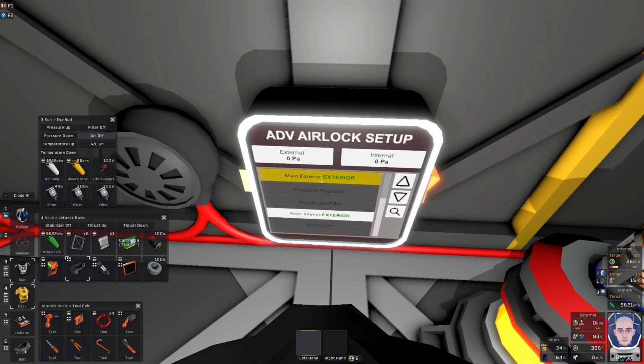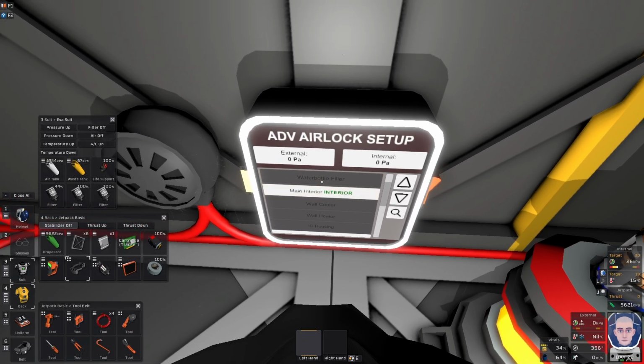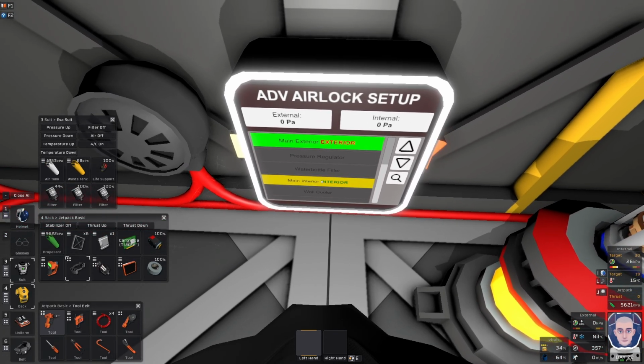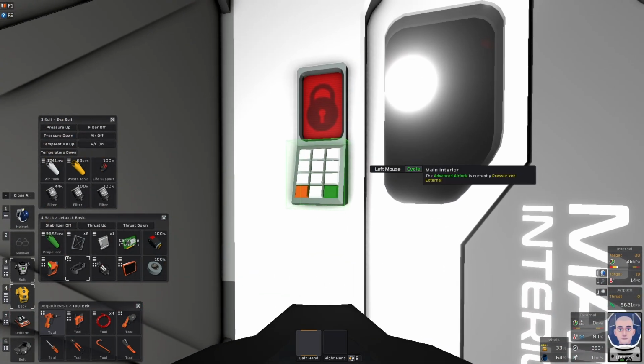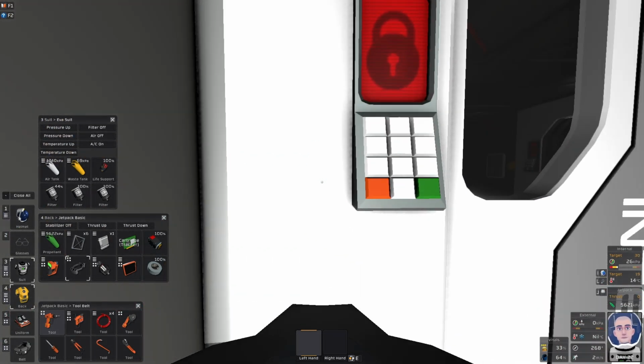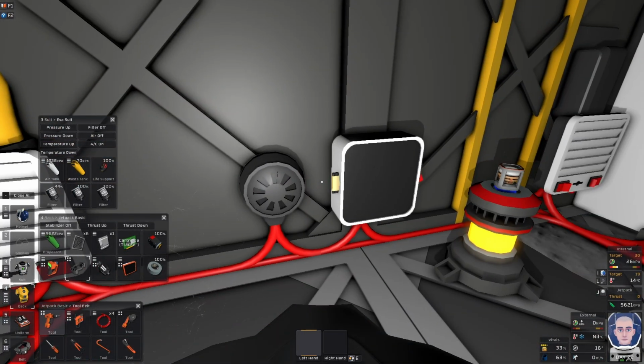Main interior, no. Main exterior is the exterior. I guess I have to, it's kind of annoying. Scroll to the top. Main interior is interior, and now we're good. And now it should. Okay, so they are not currently pressurized. Right. So now they're not disabled. So now I could use these to transfer between the two.